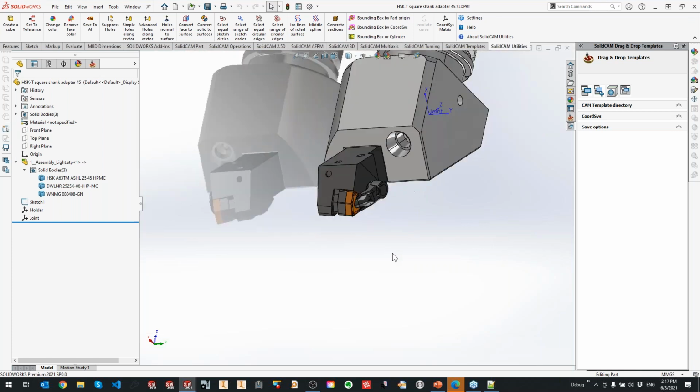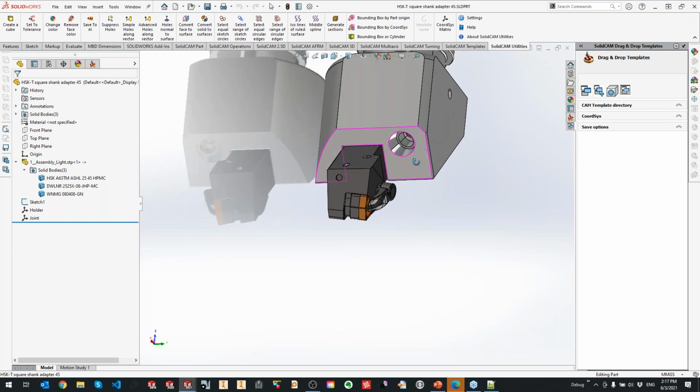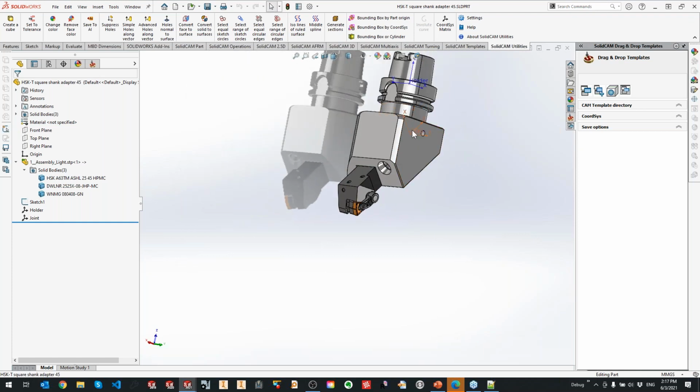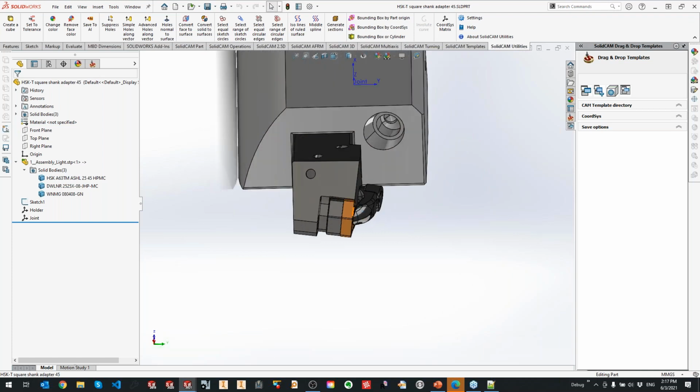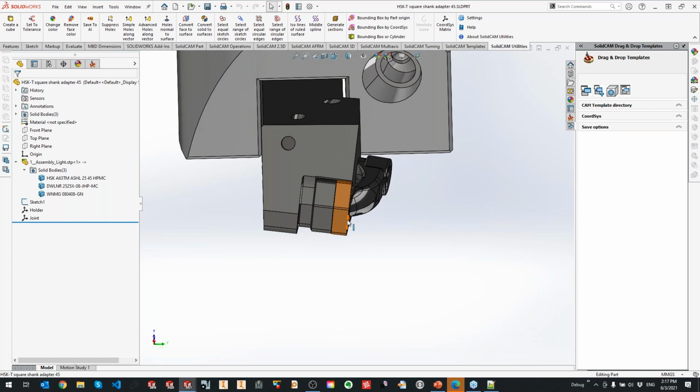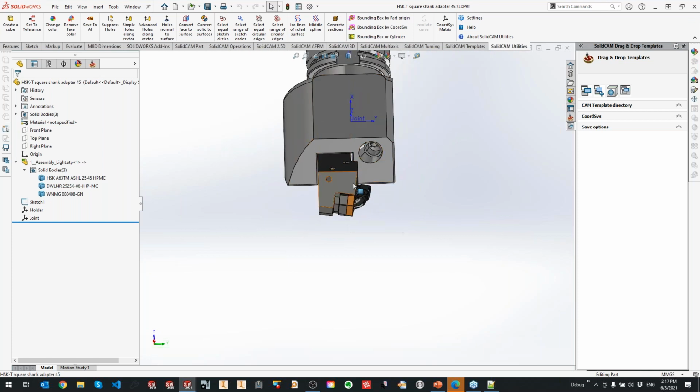And the second fact is that, compared to earlier versions of SolidCAM, this time we can define the turning insert so that it's not in the real XZ plane. So you can define the real angle, exactly how it sits in the holder and the shank itself. As you can see, it is not parallel. It's not in the XZ plane, exactly how it would be when we use parametric tools.